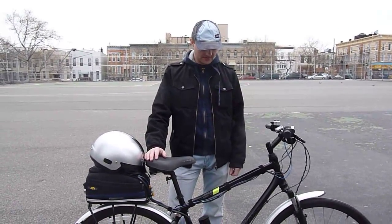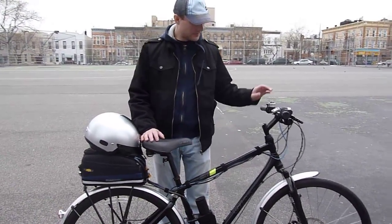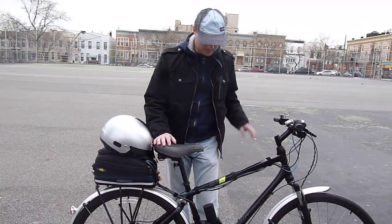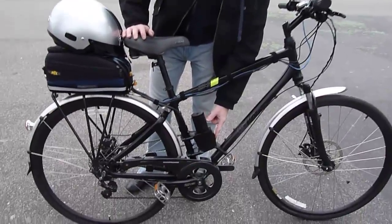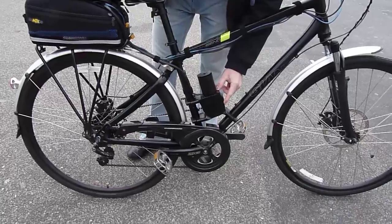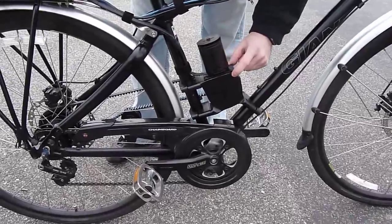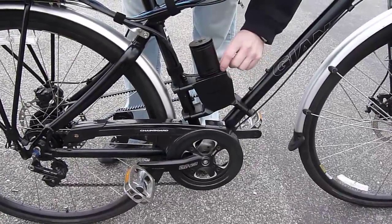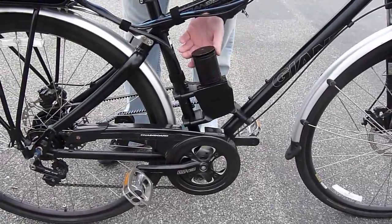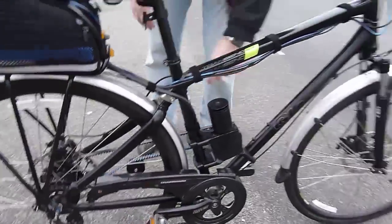Hi, my name is Slavek. This is my electric bike conversion. Before I get to ride, let's do a quick look at what is here. There is a gearbox which is made from the components from dual 9-inch grinders. There is a case box — it's a little bit thicker here because there are bearings, and I need to keep this dimension for the screw which is mounting my hacker brushless motor.